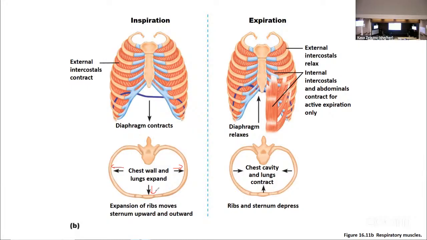Hard to feel your diaphragm, right? If you've been breathing really hard for a long time, you might feel something down there cramping, but we're not going to put a hand on our diaphragm really because it's separating us from our abdomen. It's kind of sitting on your liver, but we'd also see that diaphragm contracting down. And here we see in expiration, we're relaxing, chest cavity is compressing down, and we've got some muscles that can help us, particularly for active expiration.